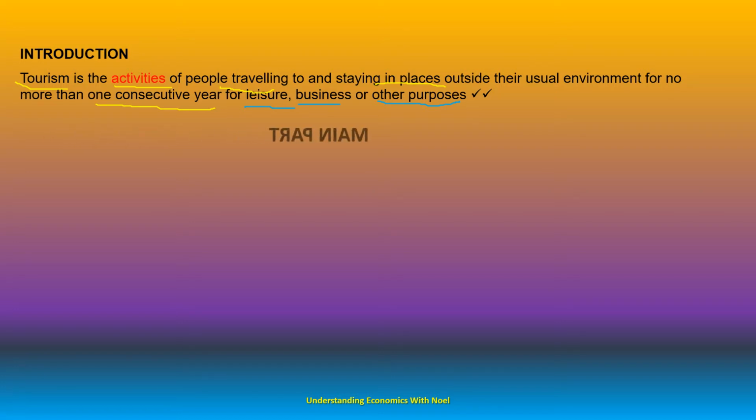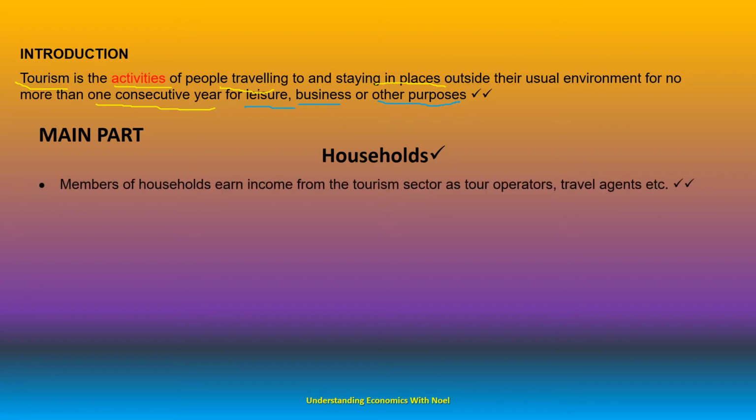So we look at the main part of this, where we have to talk about the benefits, first is the household, is us. What do we do when we talk about tourism? What can we contribute, me as a household? Now we have to understand how we benefit there: we do earn an income from the sector.